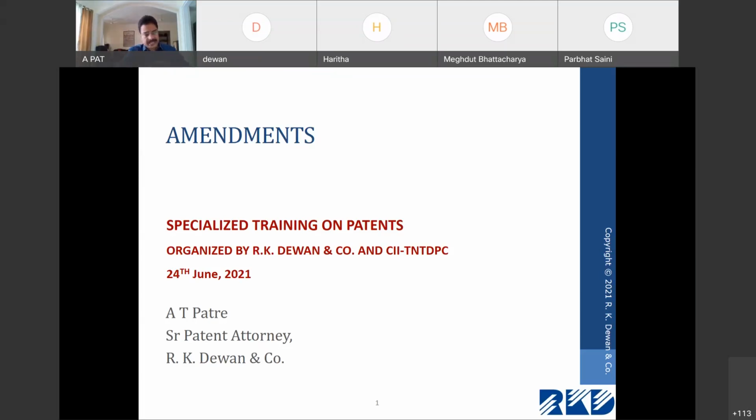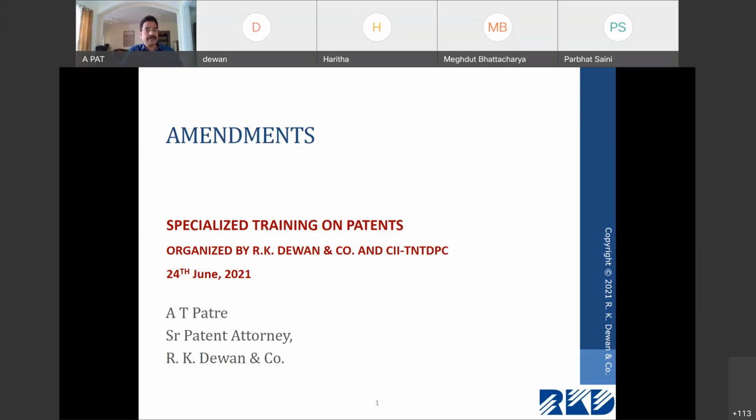Additionally, section 78 empowers the controller to correct any clerical errors, either upon a request made by the person interested or even without such a request. It is a power given to the controller to amend any type of application, specification, or any type of error under section 78 of the Act.